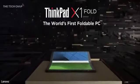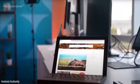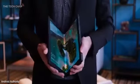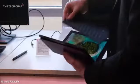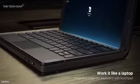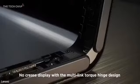I'm also looking forward to getting my hands on folding and dual screen laptops like the upcoming Lenovo ThinkPad X1 Fold and maybe even Microsoft Surface Neo. Lenovo claims the X1 Fold to be the first true foldable PC, as the OLED screen itself bends round. Folded flat, it's a 13.3-inch screen, and it comes with a pen and magnetic keyboard that you can drop onto one half of the screen, so it becomes more like a regular laptop. And it's running Windows 10 Pro and one of the new Lakefield chips that we talked about earlier.